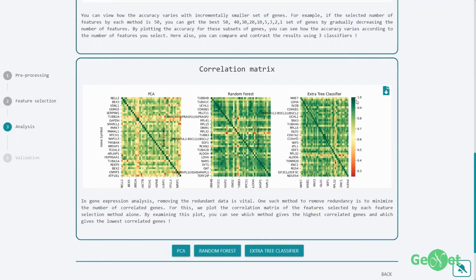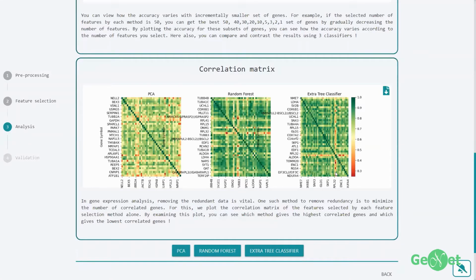The higher the green value, the more possibility that the genes are correlated. And if a square is denoted by a red color, as in this instance, that means there's very little correlation between those two genes.